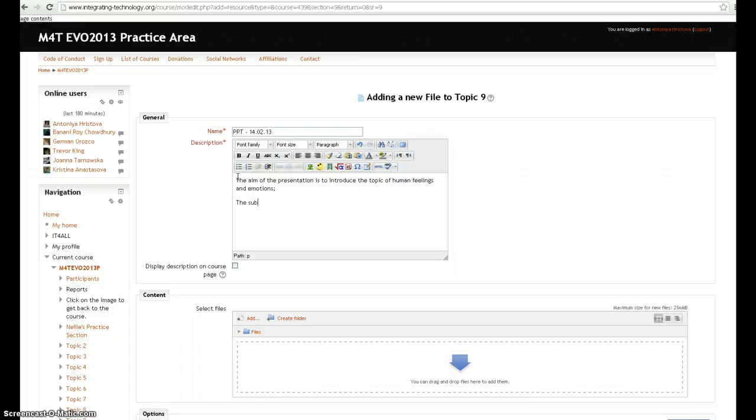The subsidiary aim is to get learners to know about how to write letters of advice and short essays. Good. So I will highlight letters of advice and short essays.